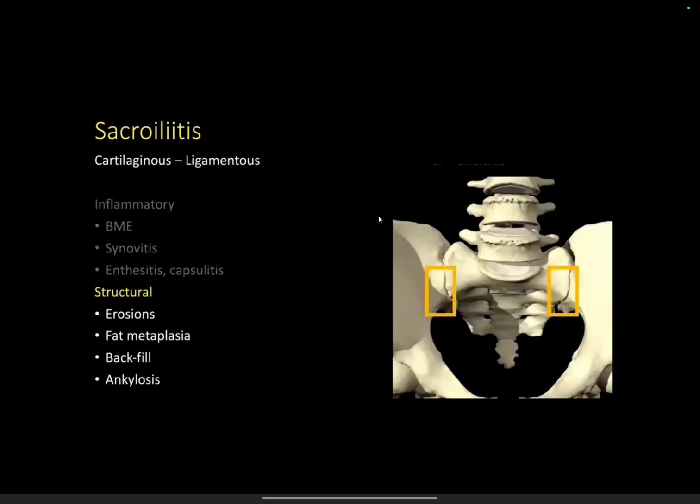It will still be enhancing soft tissue thickening only, but if it's present at the superior and inferior most portion on coronal images, that's capsulitis. If it's at the ligamentous attachment site, suppose at the ischial tuberosity or along the iliac crest, that makes it enthesitis. Any ligament or tendon attachment.